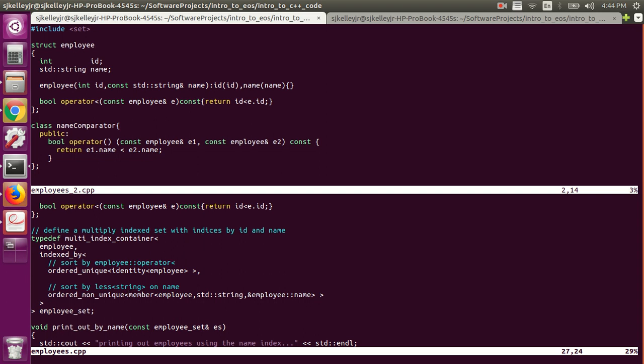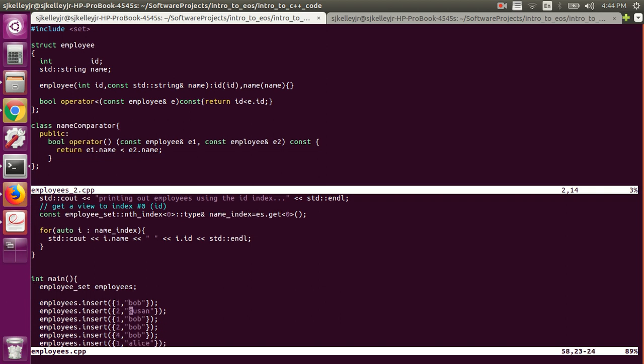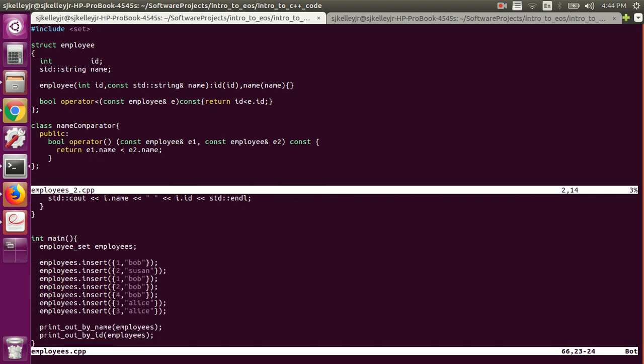So in this case, we're going to have the employee names sorted for us as well, as I said before, but also we're going to allow multiple of the same employee name in the set. So that's how you define the multi-index. And down here, I'm just creating the multi-index and then inserting a bunch of different names and IDs just to show you how this data structure is going to respond to this data I'm passing in. So I've passed in a bunch of different edge cases in order to prove out different aspects of this data structure.